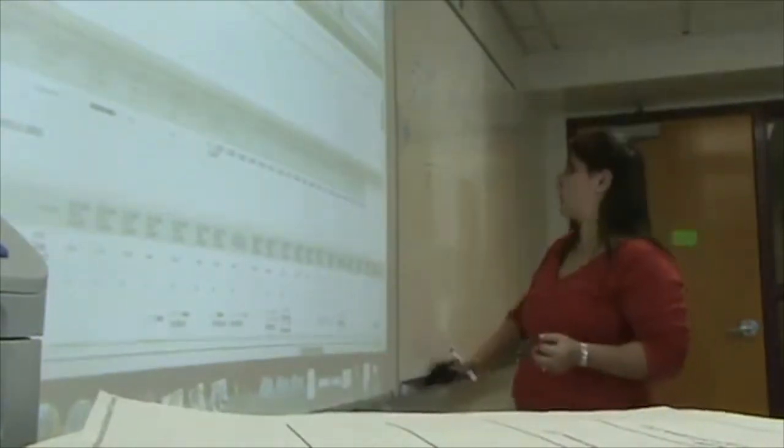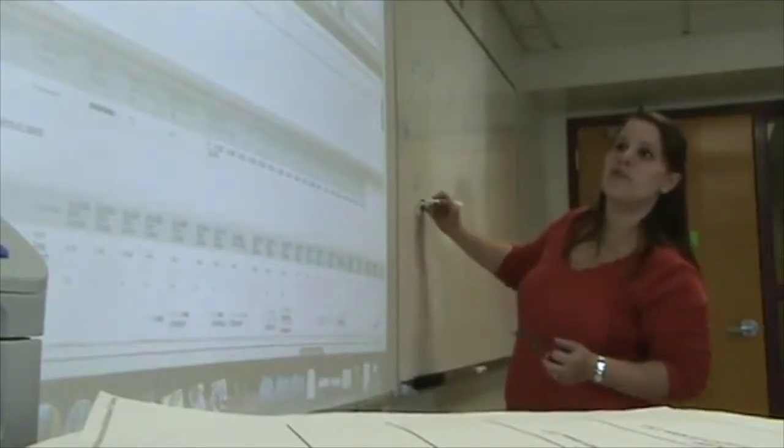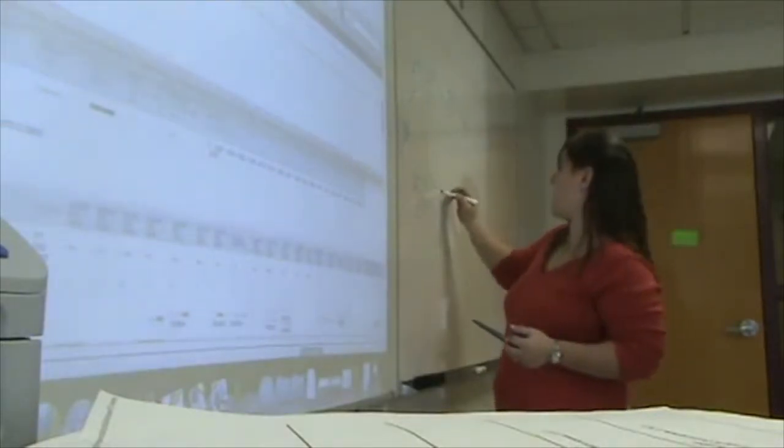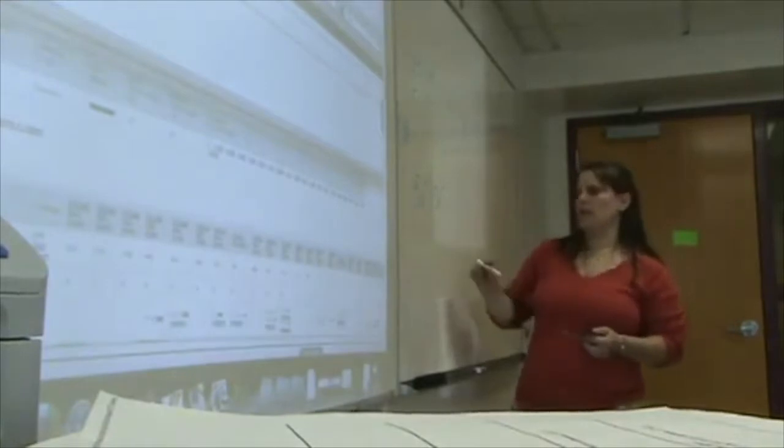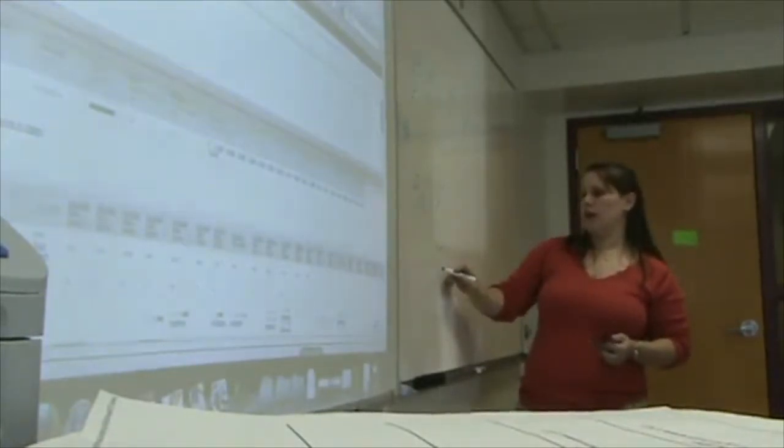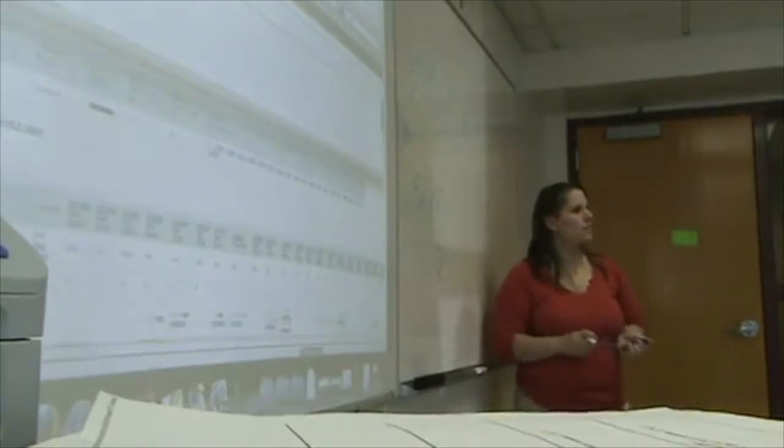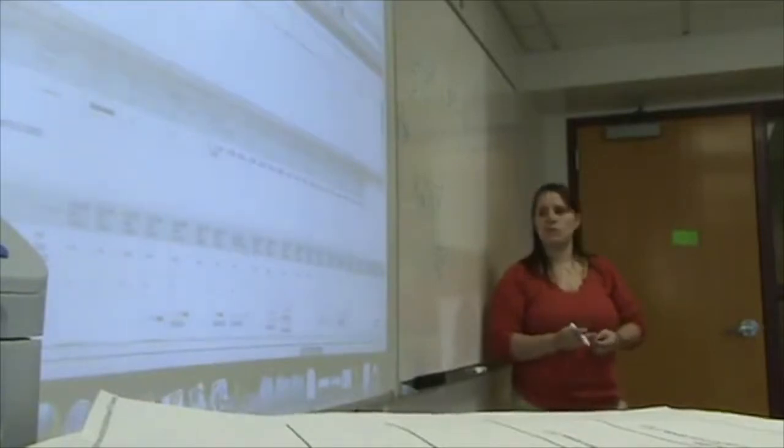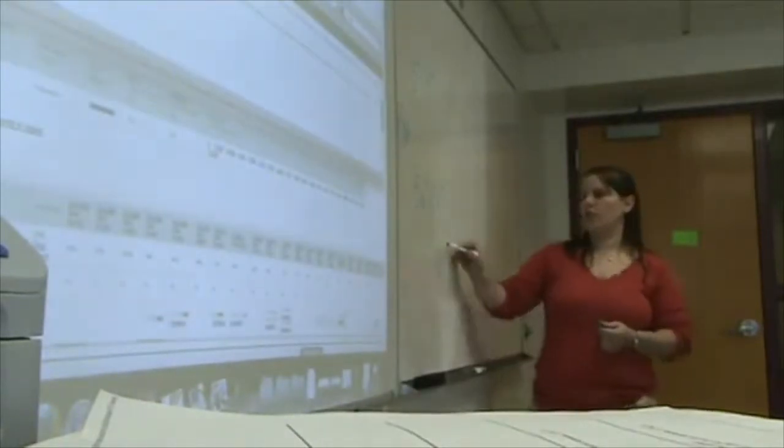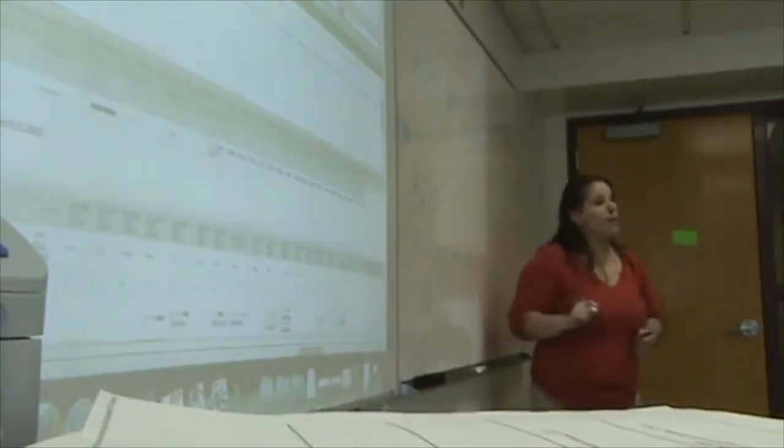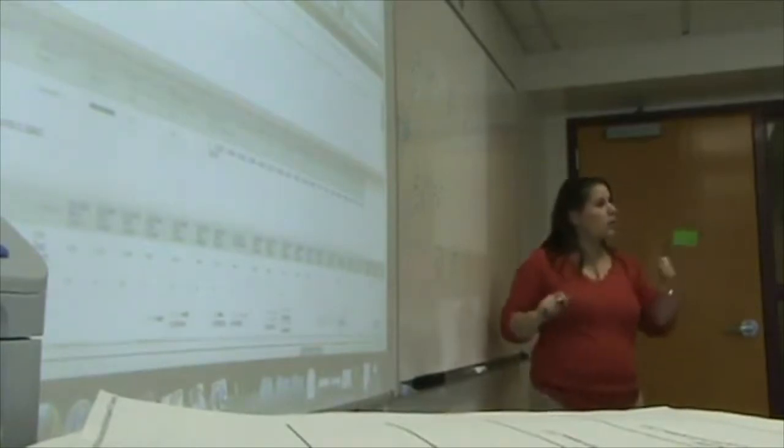But now let's take a look at this question here. This is 5a to the 3rd times 5a to the negative 5th. Common wrong answer here was 1 over 5a to the negative 2nd. What's wrong there? The 5 is you're multiplying 5 by a to the negative 2nd. So the 5 is positive. You put it on the top. So you think it should be 5 over a to the 2nd? Which was another common wrong answer. What's still wrong about this answer?